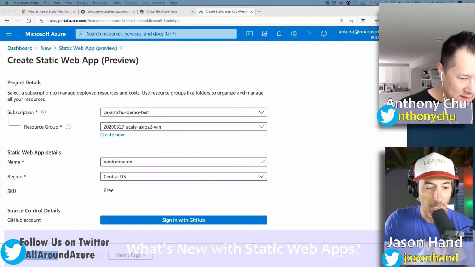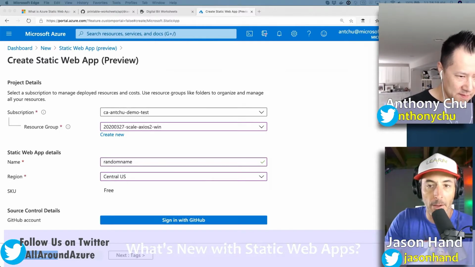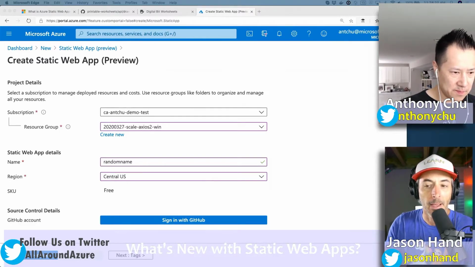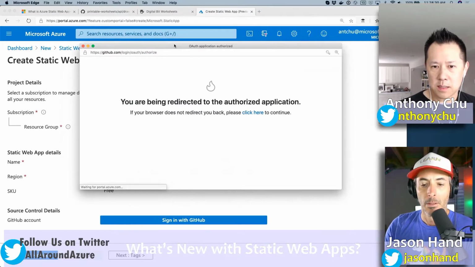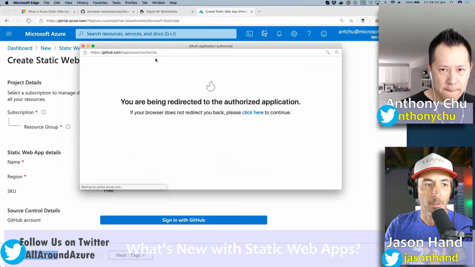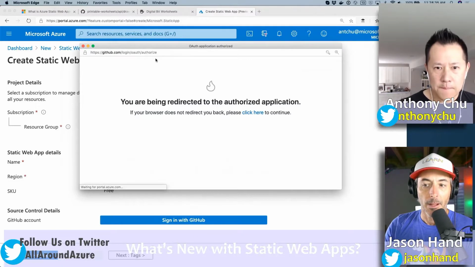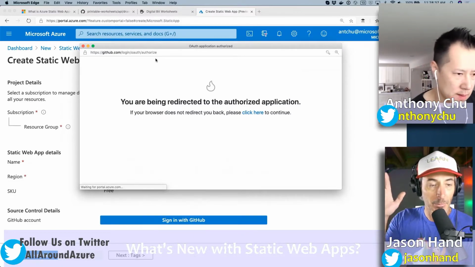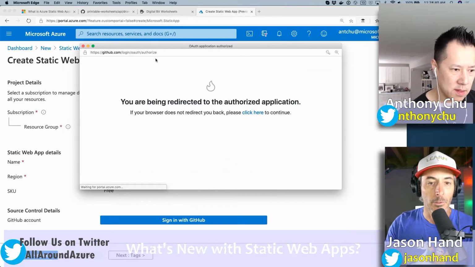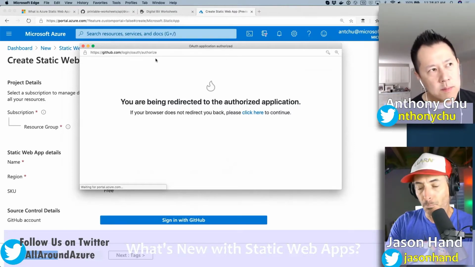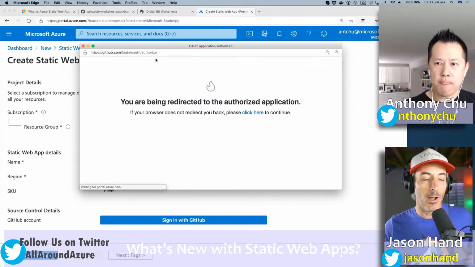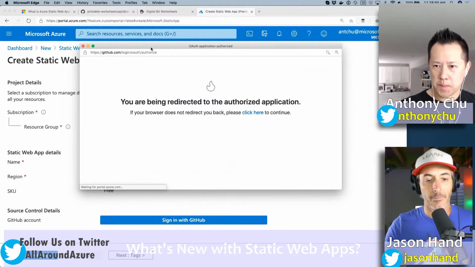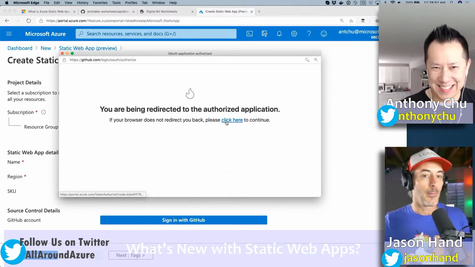Yeah, and I also noticed recently, because way back when this first came out during Build, I was doing a bunch of stuff with it, and I don't know how many websites I had going, but I hit a limit. There's an upper bounds limit on how many you can make. I want to say it was like 10 or something around there as far as how many static web apps you can have. And so I ran into that limitation, but that seems like it's been lifted, or maybe it's just something within our team. Yeah, I need to check on that. Well, who really needs that many? Just for playing around, I didn't need that many, but on a free account.